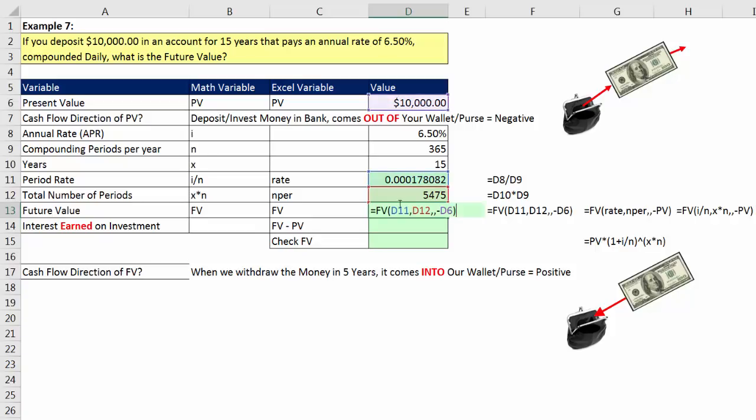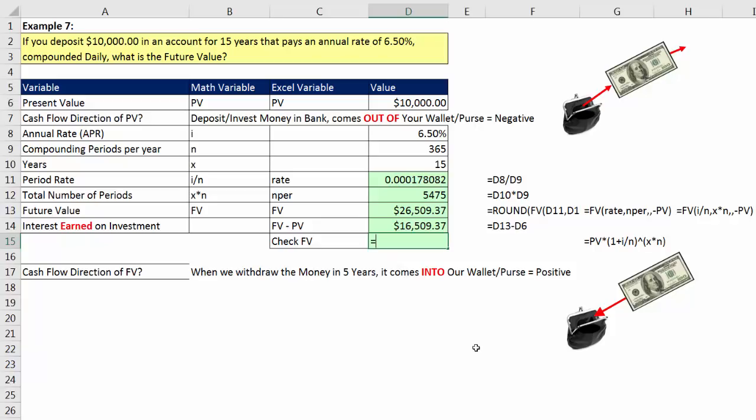I'm going to add the round just to be consistent with our rule, comma 2, close parentheses, and enter. Now I can calculate, hey, there's the future value minus, that's how much we put in, and you've got to be kidding me. I love it. I'm going to go out and find an account and put some money in and just let it sit, because 16,000, I like that much interest.